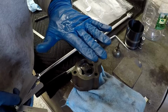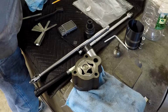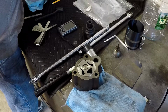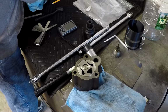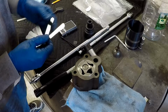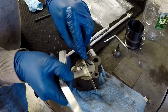The last spec is, like I said, the distance between your body and the pump itself there. This one's a little weird. In the workshop manual, it's not a straight up measurement. What it tells you is, in the engine dimensions, it gives you rotor depths for the inner and the outer rotors, which are the same, and then it gives you the clearances in inches, and essentially it's 1.7 thousandths to 6.6 thousandths. So here's my 1.5 thousandths. You just need a flat edge, put that guy on there, try to sneak that through, and that's obviously good there.